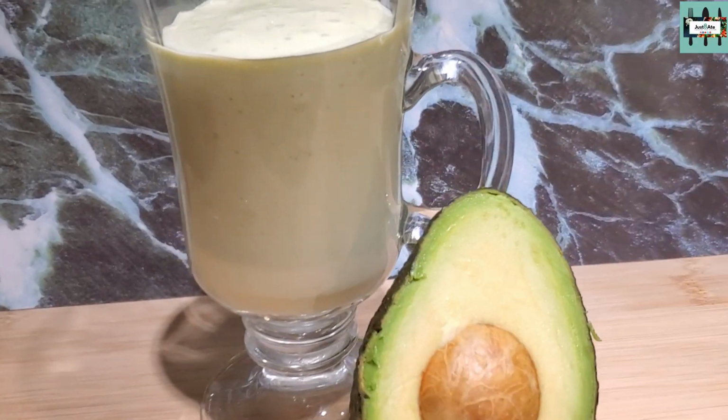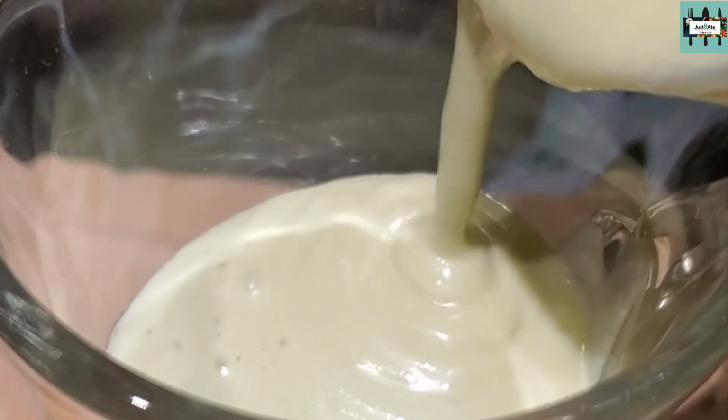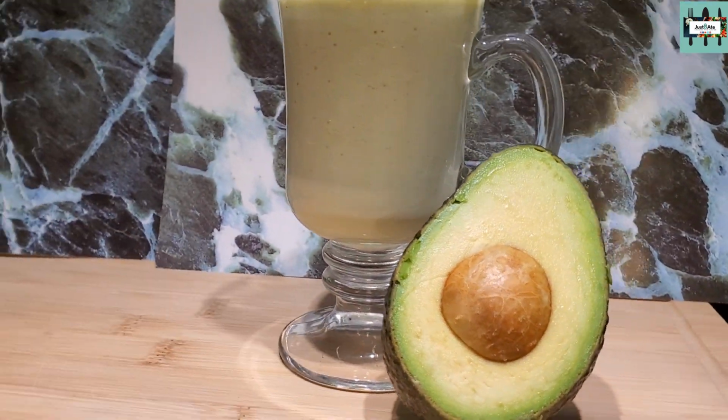And check it out, I made avocado shake. Alright, my eaters, hopefully this recipe was really simple enough for you to make a cup at home. Look at it, isn't it amazing? Hopefully you enjoyed a cup with me.